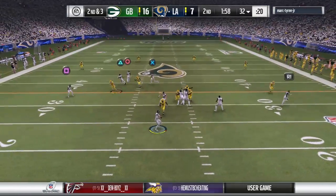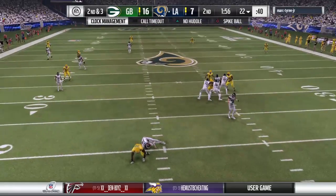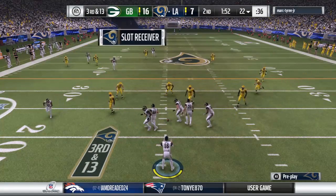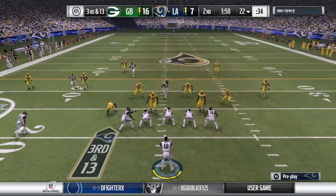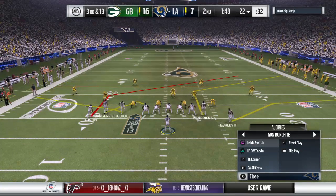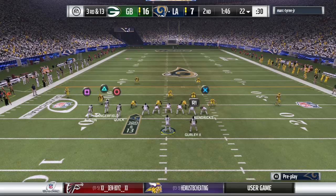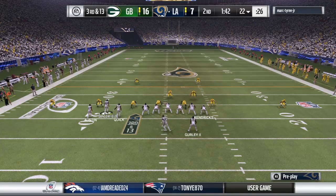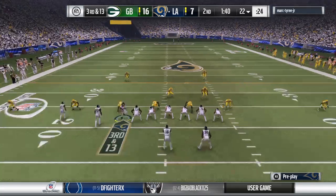Here's Goff now on 2nd down. And no escaping this time as he'll go down. They got him for a sack. Mike Daniels in there to get him. Sack number 14 for him on the year. Lucky 56. Lucky 56. Watch it now, Barney. Barney. The slot man in motion right.